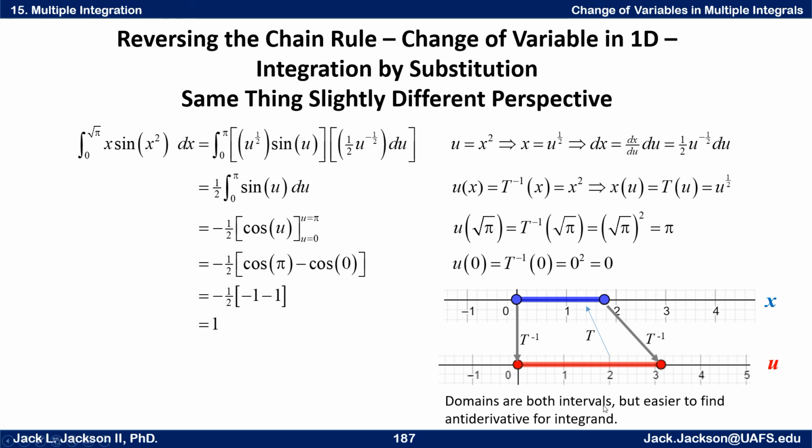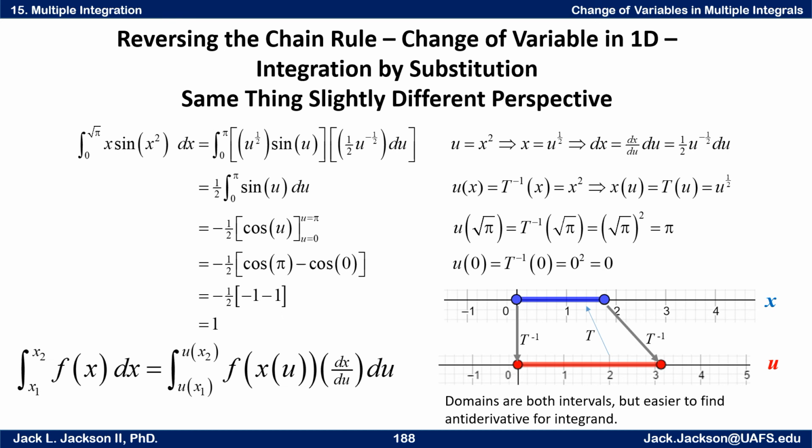So in this case, the domains are both intervals. So there's not really any advantage from one to the other. One interval is about as good as another. But the integrand, the thing we're integrating, is a little bit easier. So this is basically what's happening with the chain rule or integration by substitution. I guess the unchained rule. It's how you change variables in 1D, one dimension. Now, thinking of it this way is going to generalize pretty nicely.